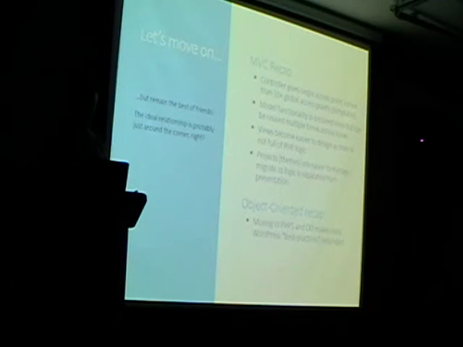Quick bit of object-oriented recap. PHP 5 and object orientation makes a lot of best practices for WordPress redundant because you don't need to worry about if function exists. We're basically using classes, not labels, and these are all tried and tested methods which are being used in a lot of larger frameworks like Zend, Symfony, etc.